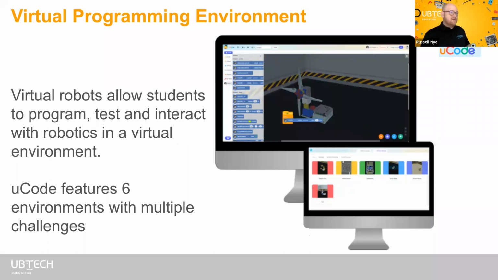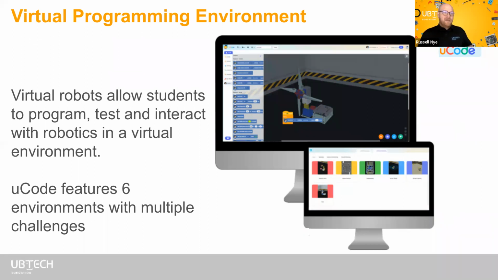However, we also feature 6 different virtual robot environments. This environment is a way where students can interact with those 3D models, those actual robots in the 3D space. You'll see in the center of the screen we have our fan robot featured, but we also have the robotic arm.